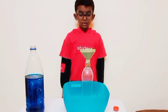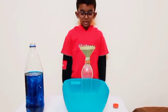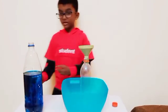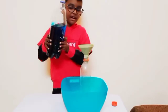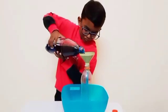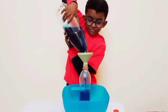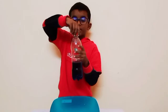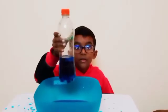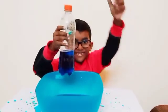Guys, now you have to put the empty bottle in the big bowl and pour some water. Oh, what a big bottle. Now quickly close the lid. Guys, if you open the lid, see what will happen.